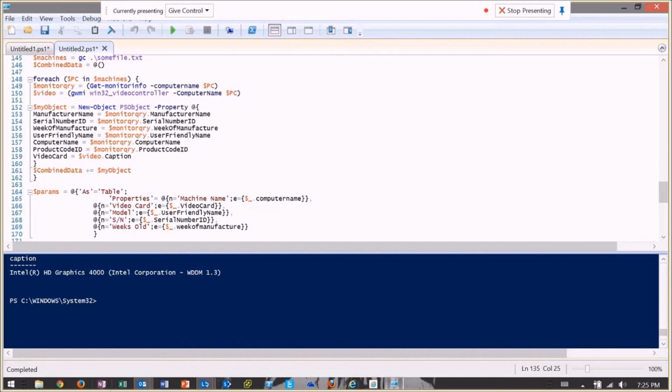You're going to get the video card and the monitor, or vice versa. This could be a custom object, and you have all that information, and this is the video in an array option.